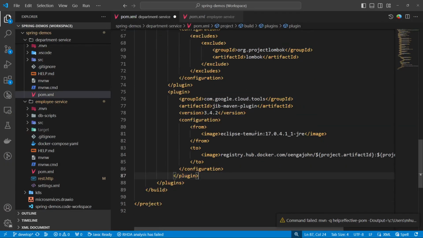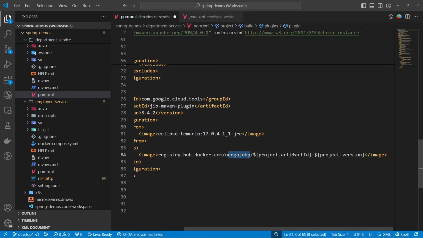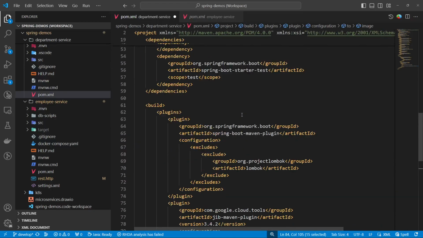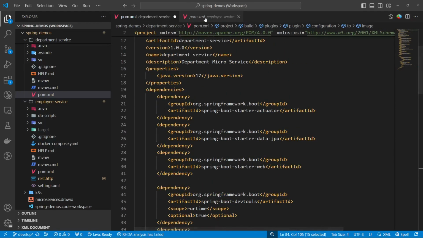This is going to make use of Eclipse Temurin 17.0.4.1 JRE. Then we're going to deploy this particular application to the Docker Hub registry, with my username, followed by the project artifact ID, and then the project version. All right, so that is done for automatic build of our application to Docker Hub.